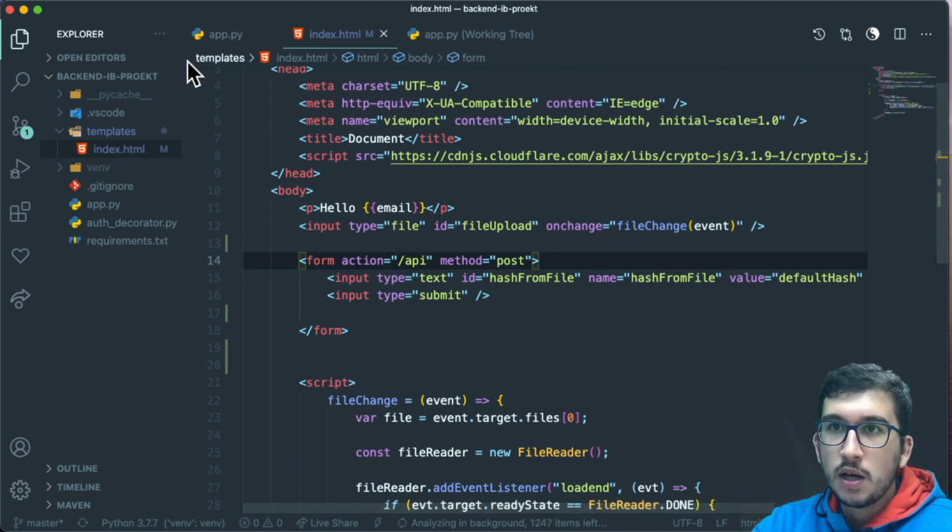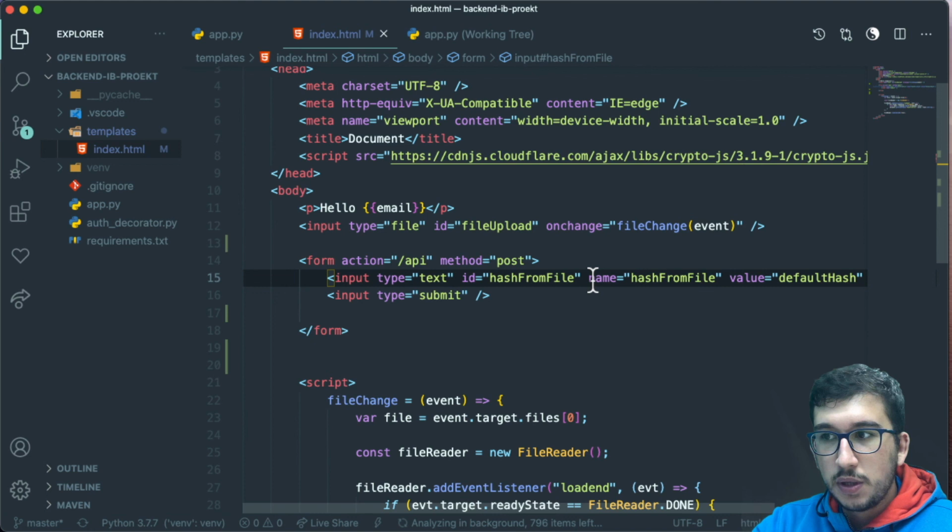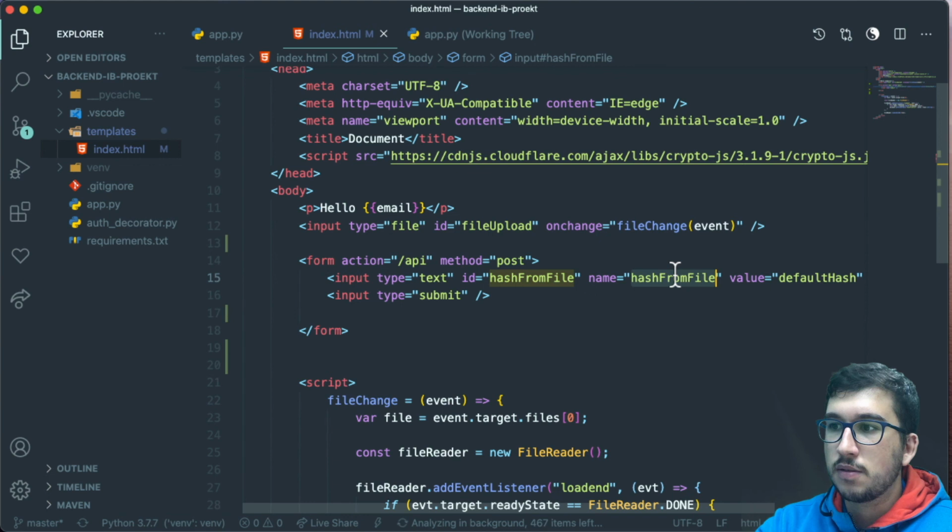By the way, I need to show you that in the input again we have a name attribute, which we use on the server side to identify this input element, and here the name is hash from file.